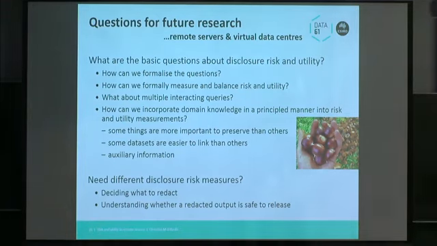Yeah. John. So I've always thought that the ABS Table Builder is the most sophisticated thing out there that could, with not very much adjustment, be made formally private, whether you use the differential privacy paradigm or one that's a slight generalization of it. And I'm wondering why that hasn't happened, because it seems like a natural step. Do you have any idea?